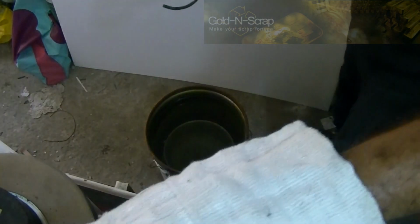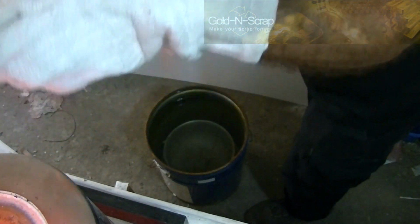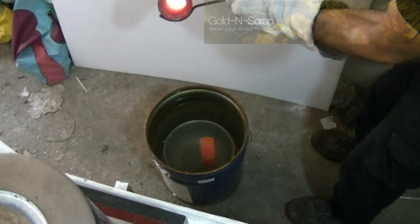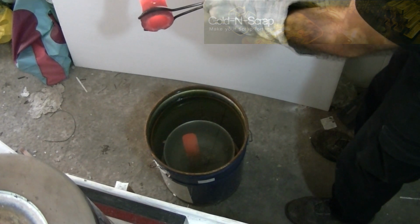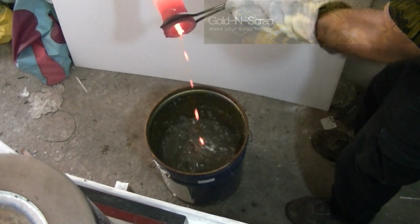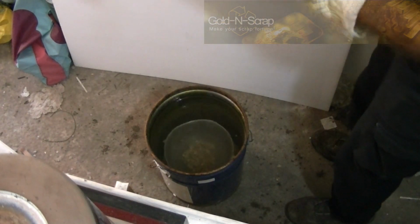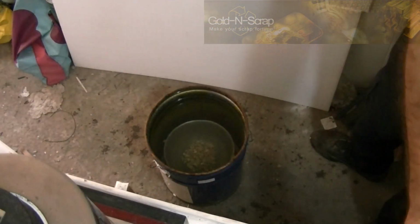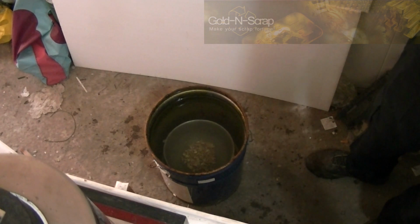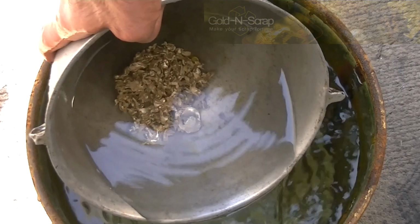To granulate the metal, I will pour the molten metal into a bucket filled with water from a height of about a foot and a half. The water depth is about 14 inches. Okay, here we go. Pouring the molten metal from this height produces shot, which has a large surface area, quite similar to cornflakes.